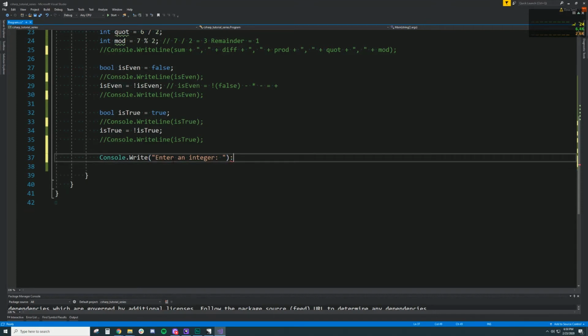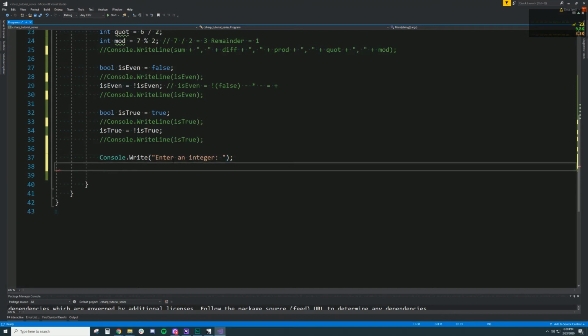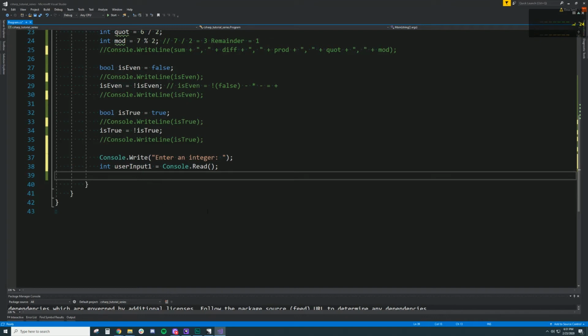All right. And I want to read that integer by, first of all, saying int userInput1 is equal to console.read. So if you look at the help tips or the documentation that shows up for the read function, you'll see that it reads the next character from the standard input stream. It returns it as an integer, which is what we need because we've defined our userInput1 as an integer. And ultimately what I'm going to do here is make a sum function, okay?